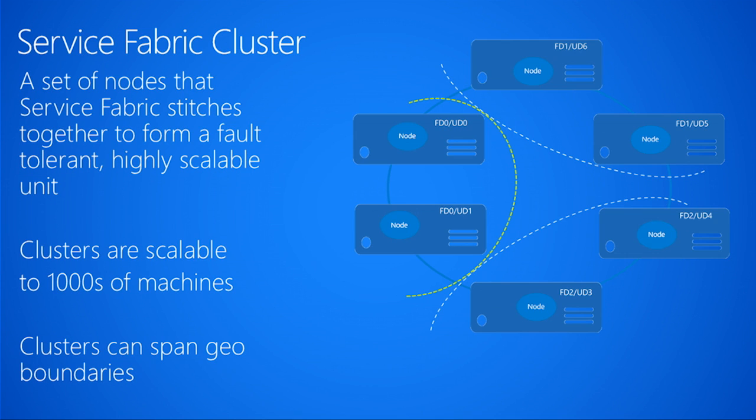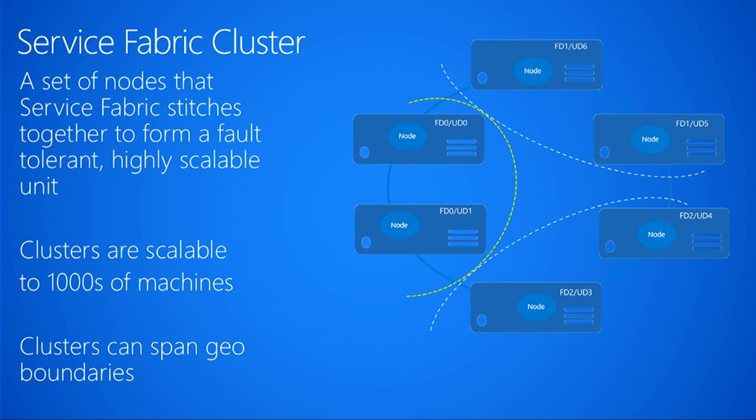And then UDs, they're called upgrade domains. Those are the units of planned downtime. These are the ones which we will use for upgrades, since we do upgrades UD by UD. So that is important. And this is something which in Azure, as I said, we get for free. But on-prem, you get to decide how many UDs you need in this cluster.